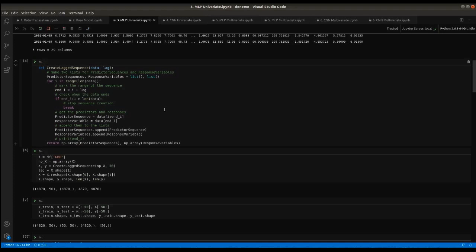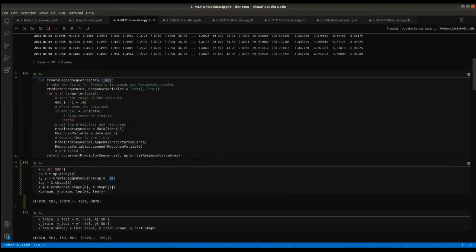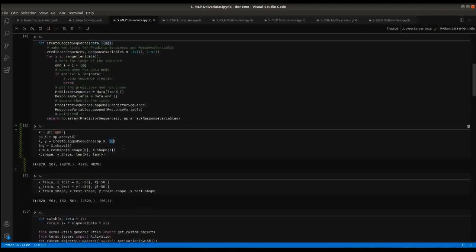Obviously, we can use data that is 2 or 3 or more days earlier. This is a level that we decide for the lagged value. I will be predicting 50 days of data. Thus, I prefer to use a lag value of 50 days. This is the function that will help us to formulate the lagged values. After organizing the data and separating the test group, we can run our model.